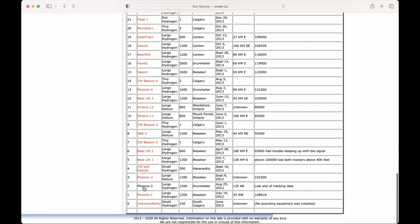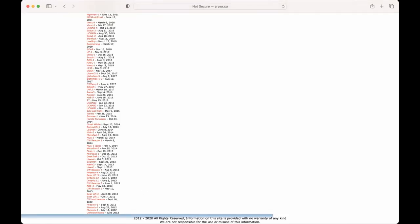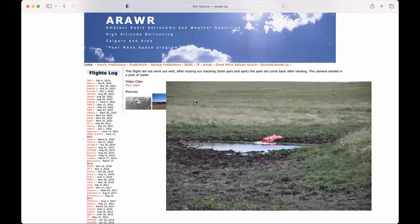Why as amateur radio operators would this be exciting to you? In my mind, there's one answer: you launch this thing and on VHF or UHF you've got a 700-kilometer footprint on it. It's one of the ways you can communicate over huge distances using the equivalent of almost a small satellite on frequencies accessible to everybody, even with the basic certificate. There are many videos you can watch on the website — they're on YouTube.